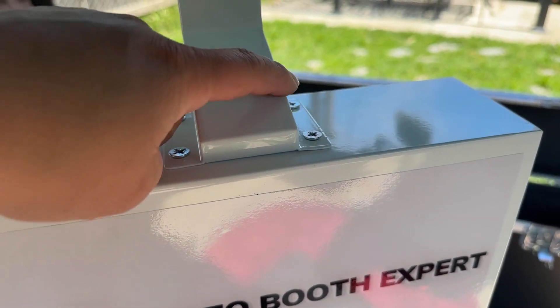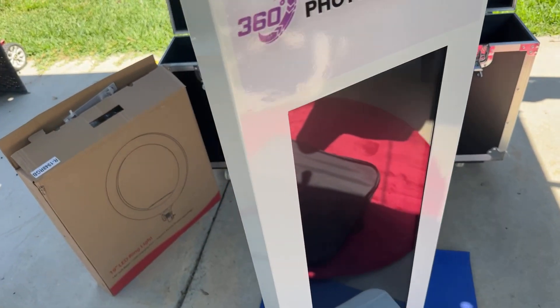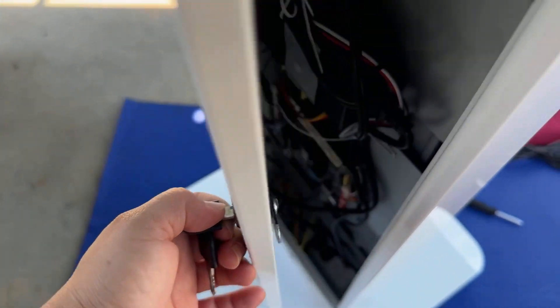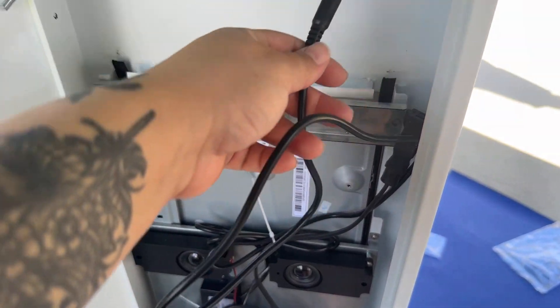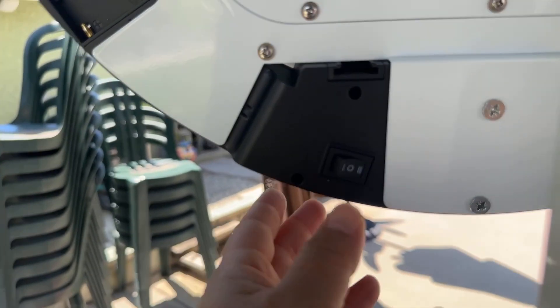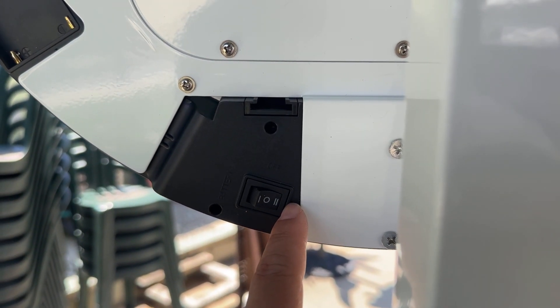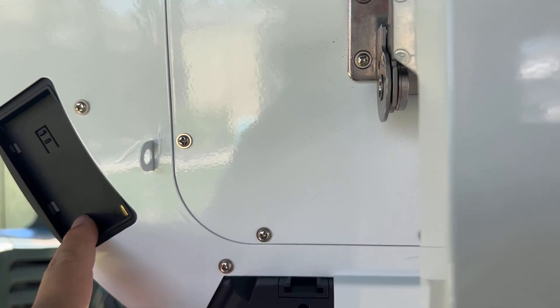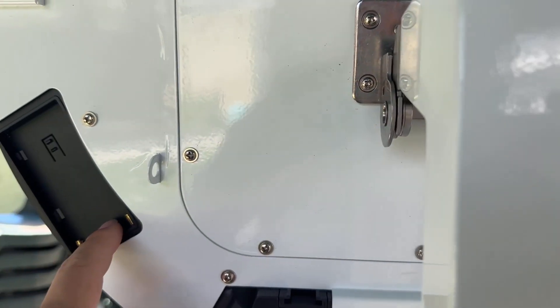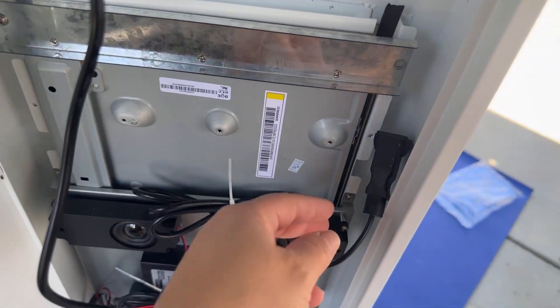I have two screws on each side with the iPad and monitor facing out. Now we're going to use the key to open this up. Look for the power cable, which you're going to feed up into this little silver slot — it should look something like this. If you're going to use the AC adapter power cable, you'll be switching it this way. If you're going to use batteries — which are not included, they're around $60; just send me a message for the link — you can use those for the roamer feature.